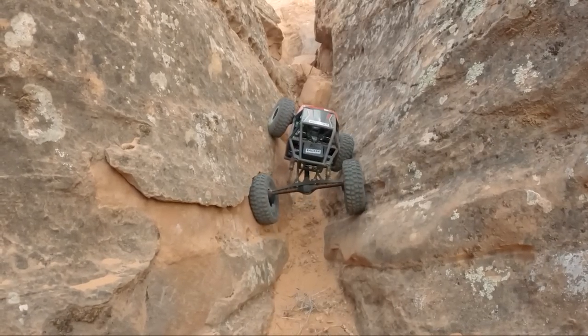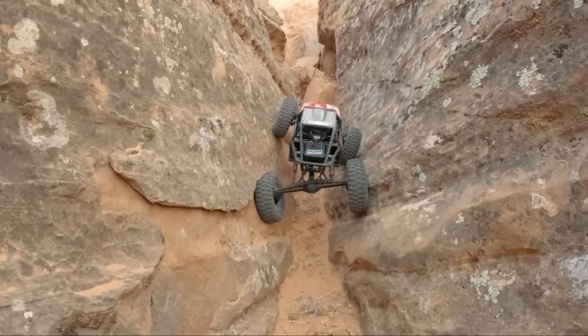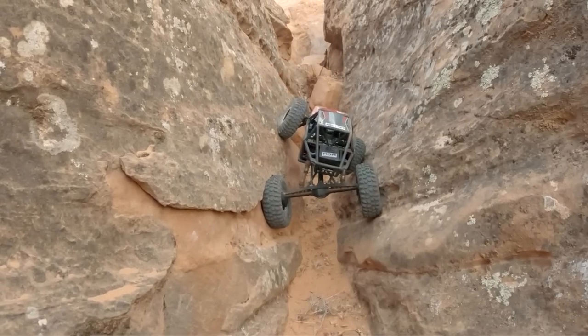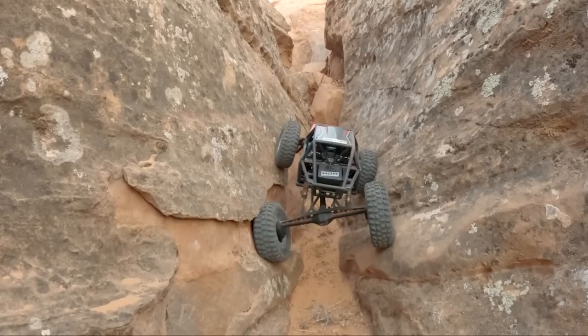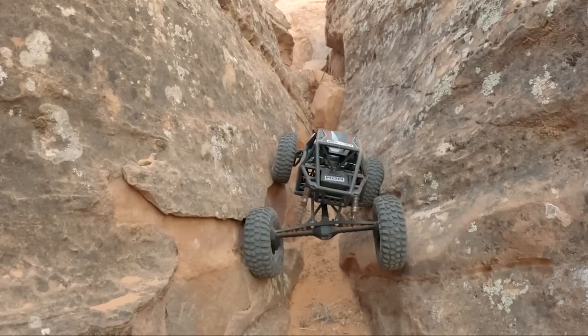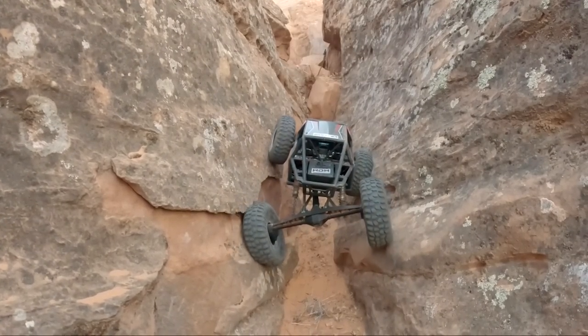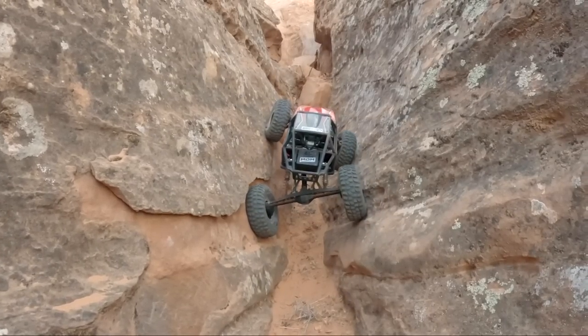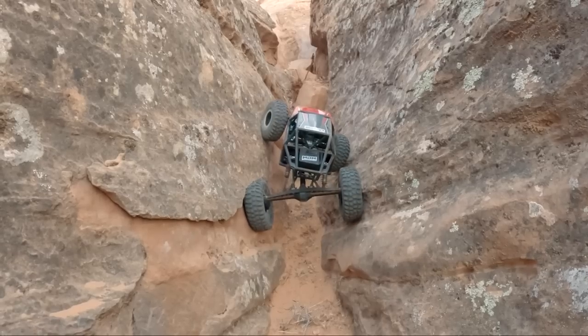Trying to rotate that rear. Oh dear, don't do that, car. There it goes. Now my rear axle's where it needs to be. Nope, slipped back in. Maybe this car is the wrong width today.